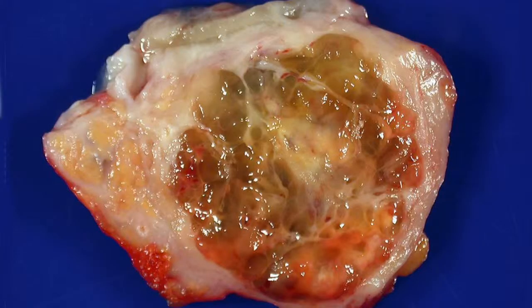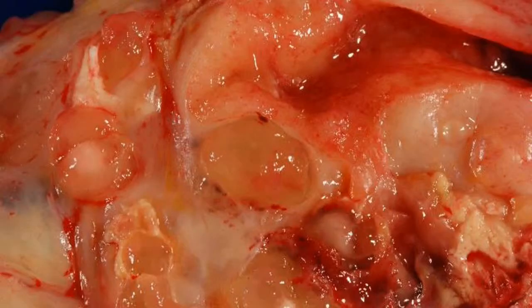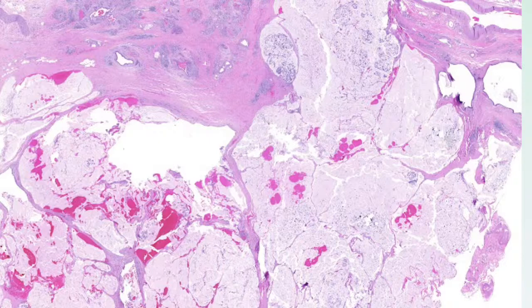Here's a beautiful gross image of a colloid carcinoma from Ralph Ruban, and this shows this gelatinous texture, with pools of thick tenacious mucin that are even visible grossly. Another gross image from Ralph Ruban, again showing a more focused image on a colloid carcinoma, again with these pools of gelatinous mucin. And with that gross appearance, it's not surprising that the microscopic appearance shows these large pools of mucin with epithelial cells floating in them.